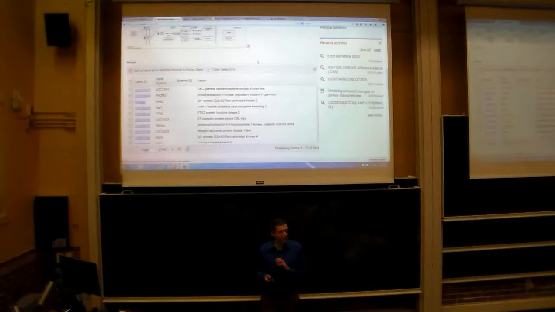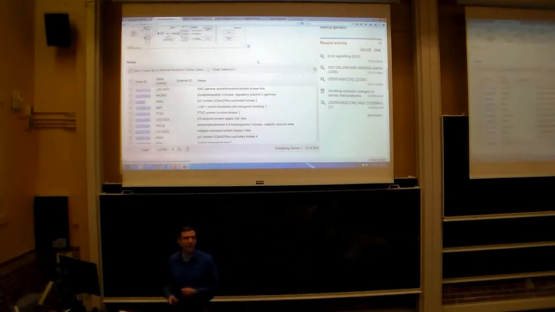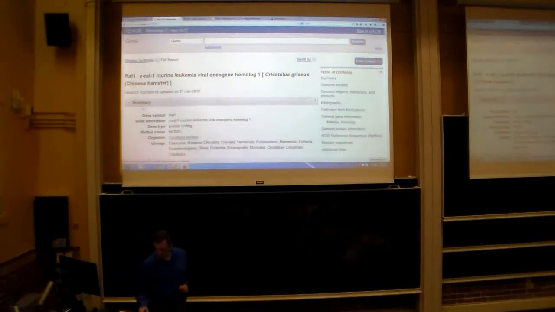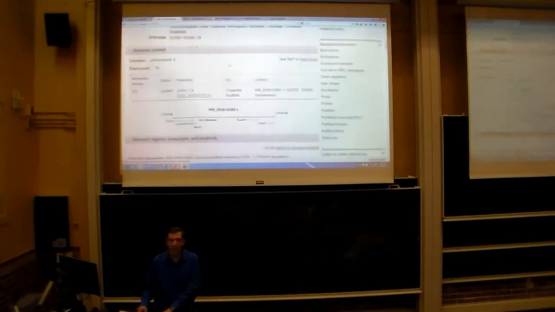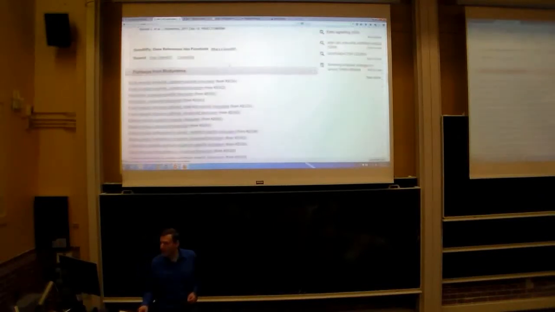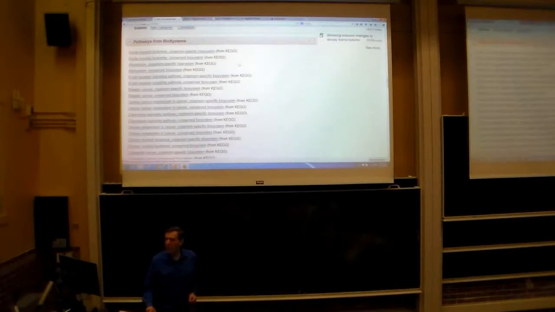And as is often the case with these integrated NCBI resources, we have a lot of nice links back to other sorts of information. So we could pick a gene, let's say the RAF1 gene, which seems to be associated with Irby signaling. That would take us to an Entrez Gene page for that gene, where we could access all the other information we would always get from an Entrez Gene page, SNPs associated with it, gene structure, all of that. And although we didn't go through it before, you can also get from these Entrez Gene pages gene-centric information on processes or pathways associated with this gene.